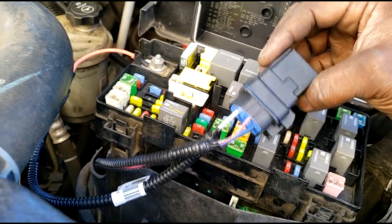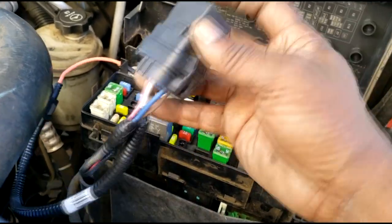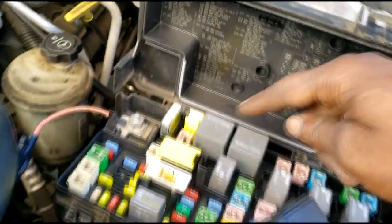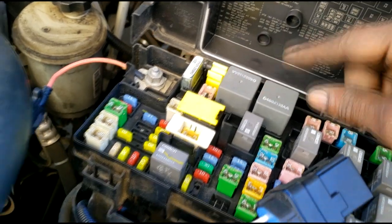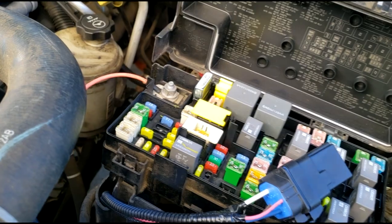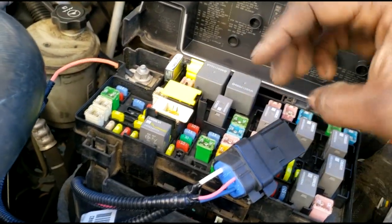In fact, I will give him a typical ISO relay. That's all this is, guys. It's just the International Standards Organization. In fact, it's one of these relays. I would give him a 5-prong relay just to keep in the glove box. If it ever happened again, just pop this off and pop that relay on.